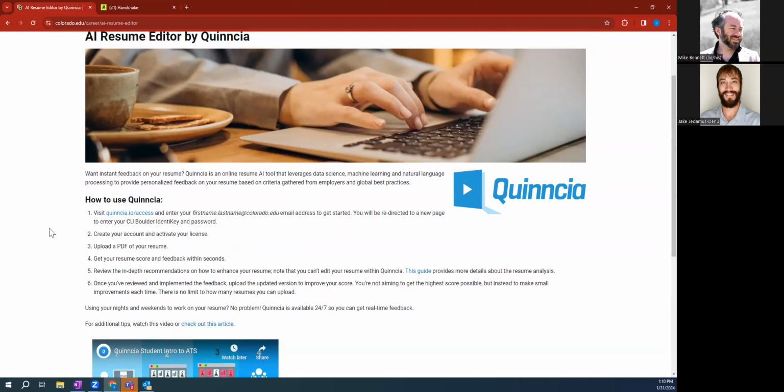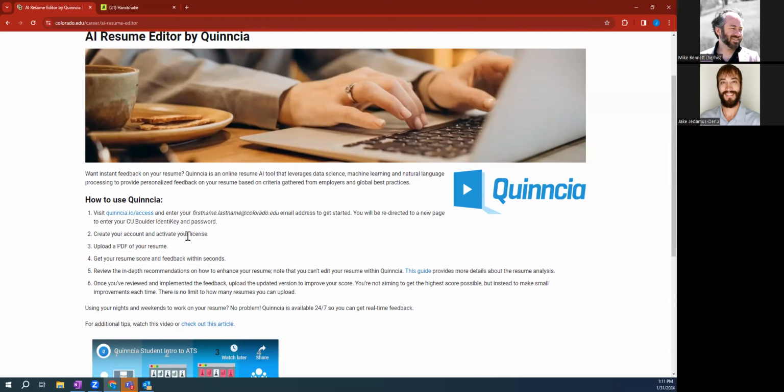In addition to giving you information about what your interview process is feeling like, you can upload a resume and go through it and get a bunch of information about how your resume is looking: keywords, applicant tracking system information, like will this get through an applicant tracking system or not, just general feedback for your resume. And one thing to know is that you'll basically go ahead and access it.